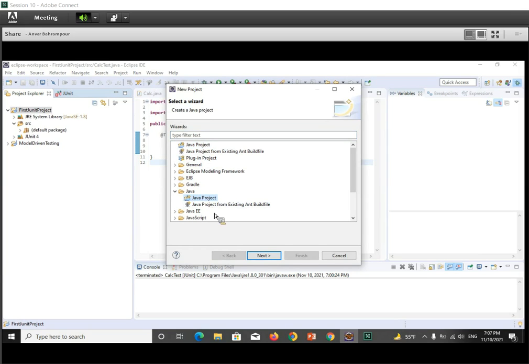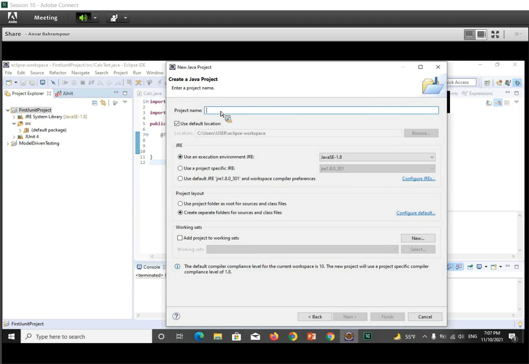We define a Java project. The name of our project could be some string such as sorting project.